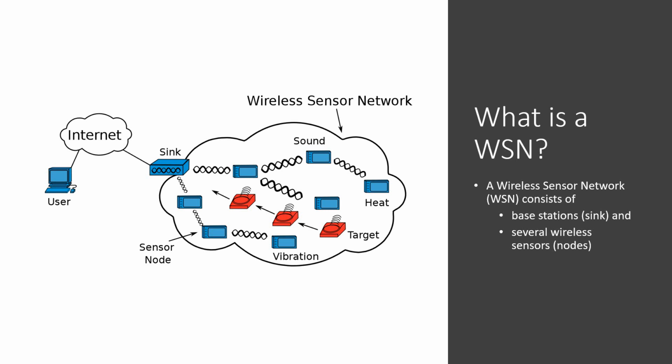There is another device besides the sensor nodes, which is the sink. The sink is connected to the internet, and the internet is connected to the user. So the base station here includes both the sink and the user, and the user has much more processing power compared to the sensor nodes. It is the job of the user to analyze those readings and come to a conclusion. From this structure you can understand that the user can be far away from the wireless sensor network, as the user can be connected to the sink using the internet.